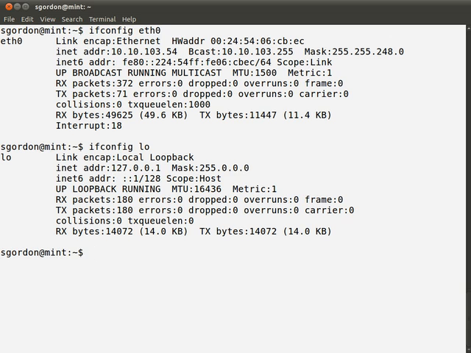Every host attached to that network must have a unique host portion. So host A1, the first 10 bits are the same as host A2, but the last 22 bits must be different. Host A3 must have different last 22 bits. And A4, A5, if you want to attach more hosts. With 22 bits, we can vary those bits and get 2 to the power of 22 possible values.